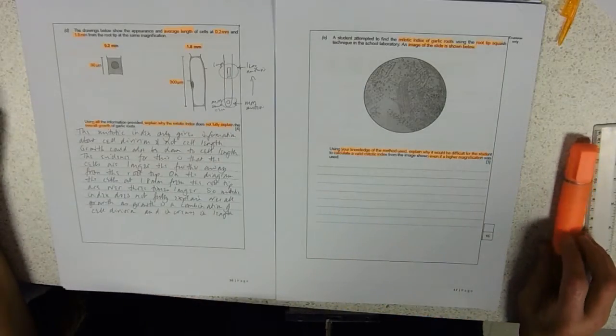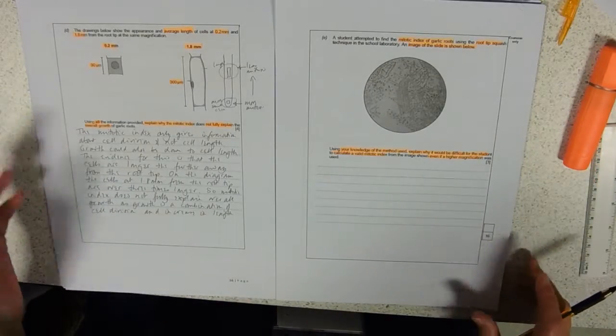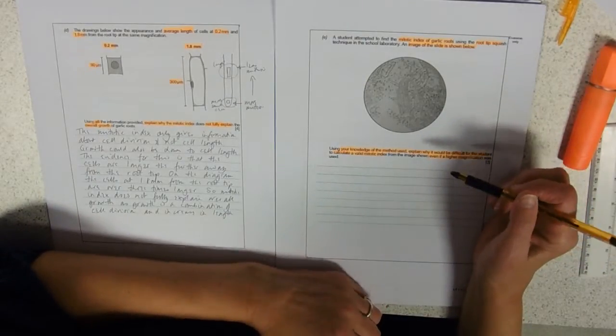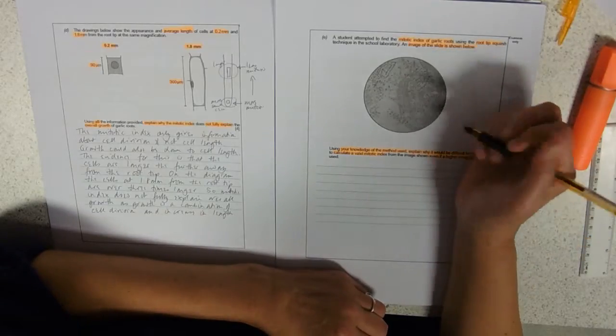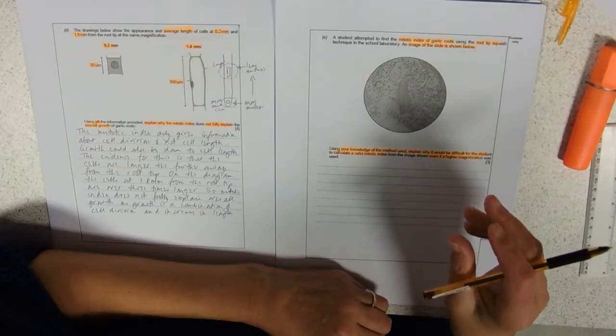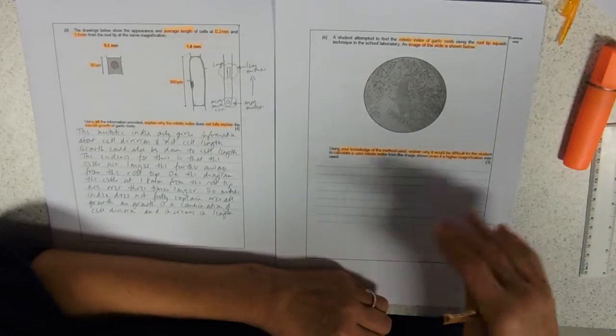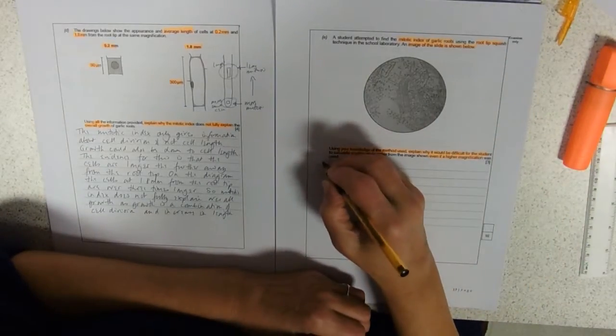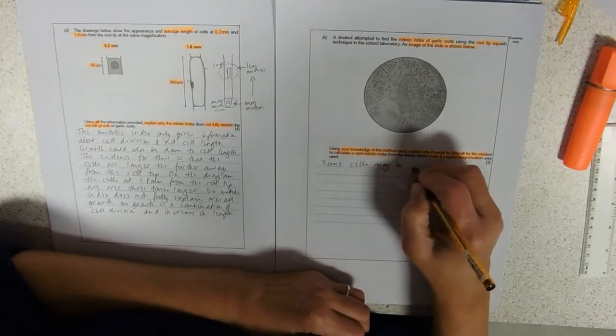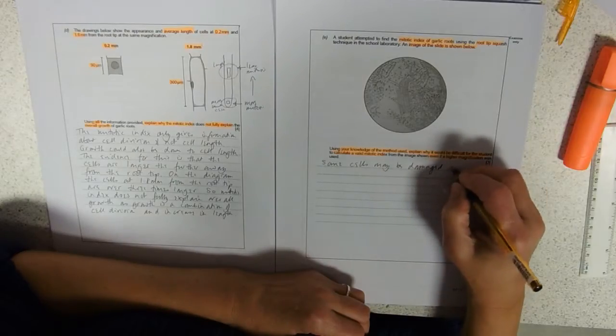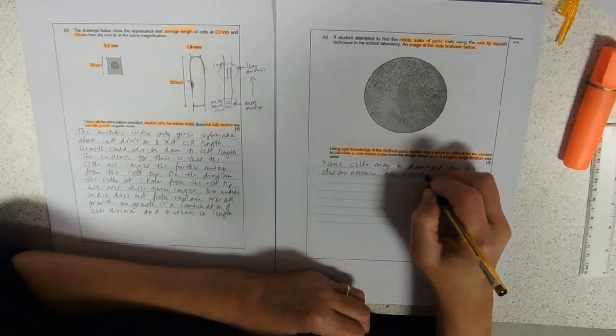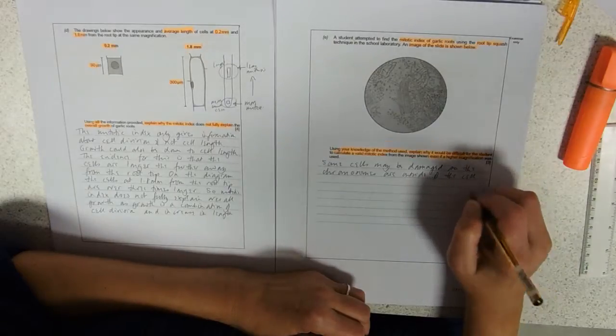And here, you really need to be thinking, well, what difficulty would everybody have? What difficulty would Stephen Hawking have with this? David Attenborough, super scientists, what difficulty would they have? So, you can't be talking about, well, it's really difficult to count the cells, or you can't really see them properly. So, what difficulties are there with this? First of all, you will have noticed when you did your root squash that some of the cells get damaged, and therefore, the chromosomes are outside of the cell. And with the best will in the world, that's going to be the same for everybody. So, some cells may be damaged, so the chromosomes are outside of the cell, and they might be quite a distance away, so you can't match them up either, especially if you squash them properly.